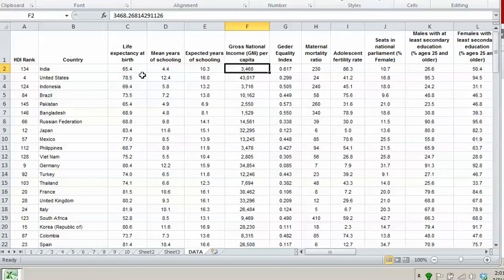Let's say if we look over here at life expectancy at birth, we need to know, for example, that 65.4 is years of expected life. And of course, mean years of schooling, 4.4 years of schooling. It may not be so clear with something like the maternal mortality ratio, and so on. So for some of the numbers, in order for you to really interpret them clearly, you'll need to investigate them, and I'll show you in a minute how to do that.